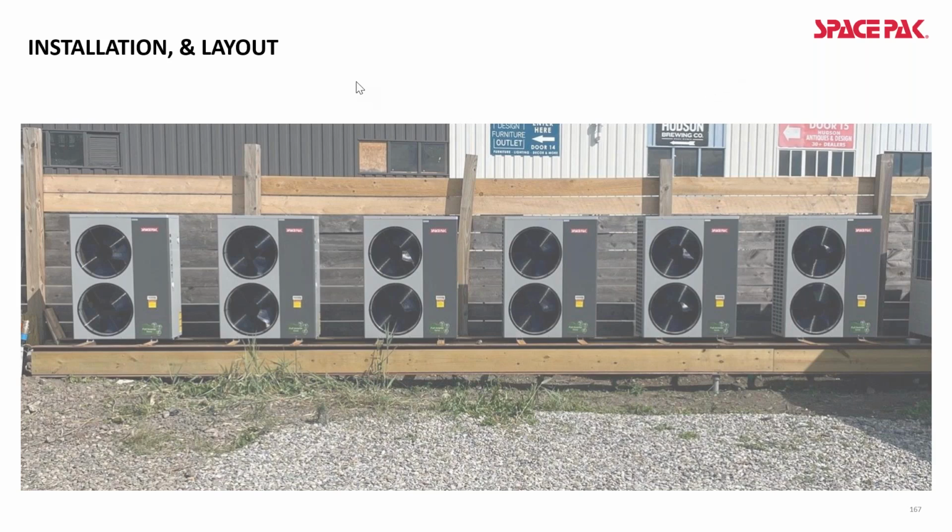All right, I'm back. Installation and layout, right? Let's start digging into a couple. Let's see some piping diagrams. Let's see some wiring. Well, maybe we'll stay away from the wiring. We'll stick to the hydronic side of it. Basically, these units, again, are super simple. You power them. You can turn these things on with a light switch, right?